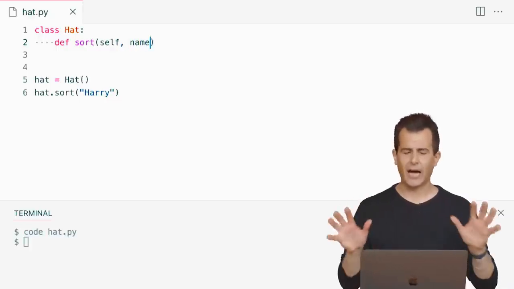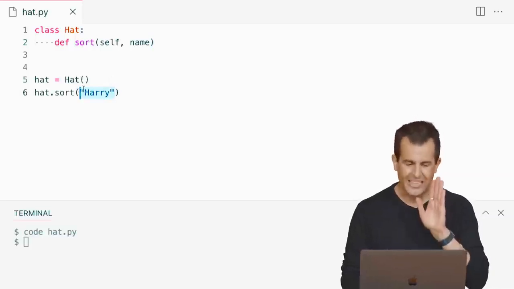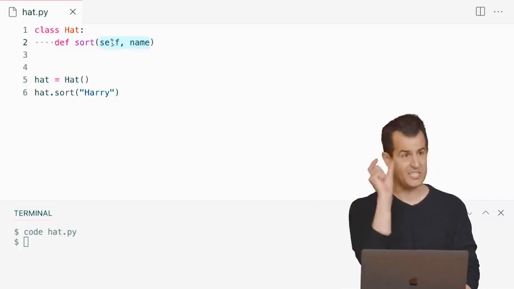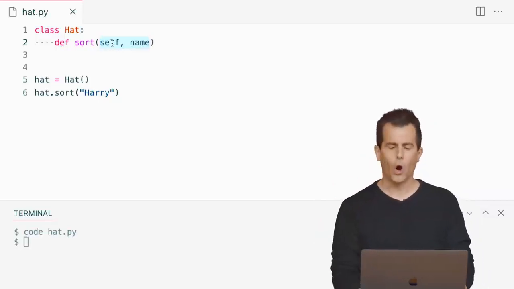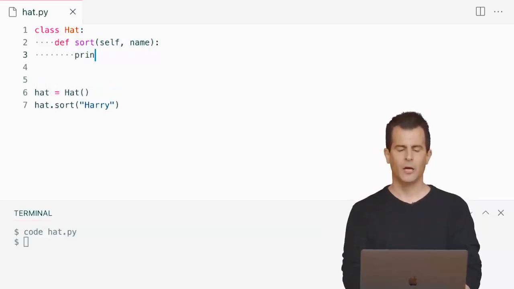And again, we've seen this dichotomy before. Even though I'm trying to pass in one argument, when I define the method, it's got to take that many arguments plus one more, self, which is always going to be automatically passed in by Python first. All right, what do I want to do? Well, let's go ahead and do something like this.